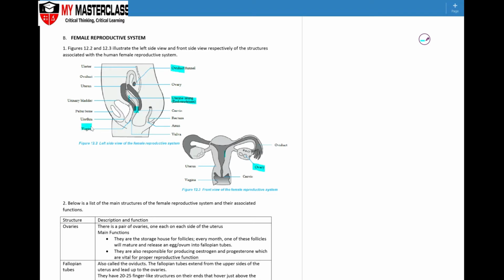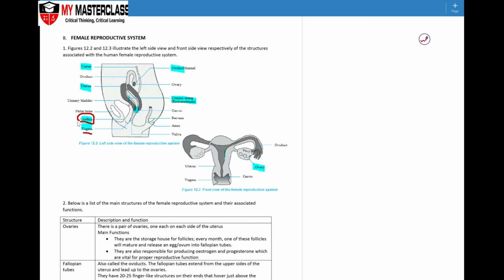Once developed, the baby or the fetus will be delivered out via the cervix opening and through the vagina. One different thing about the female and male reproductive system, other than the structural anatomical difference, is that in females, the uterus and the urethra as well as the ureter are separated regions. Recall that in males, the urethra removes both the urine and the sperm cells, the semen itself. However, for females, the urethra and the vagina are two separate locations.